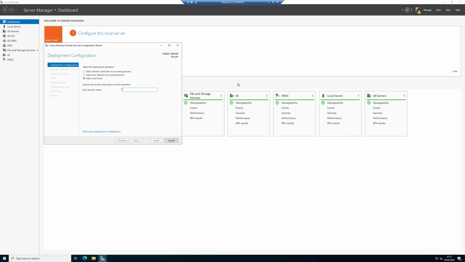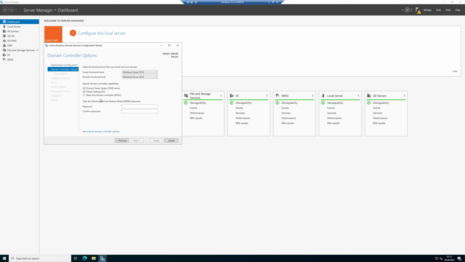I just put in just my name, but remember that it needs to be unique. Password, just put your password. This will be to log into this computer, this server, so remember that password.